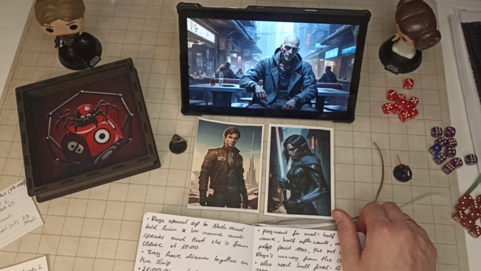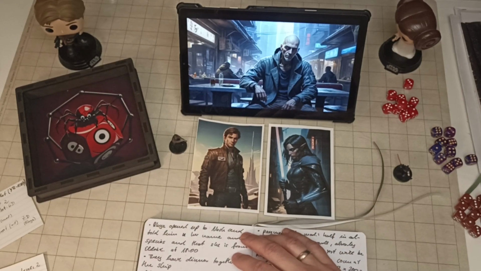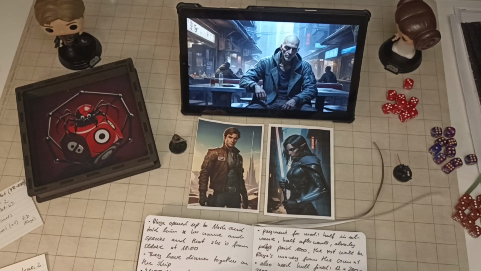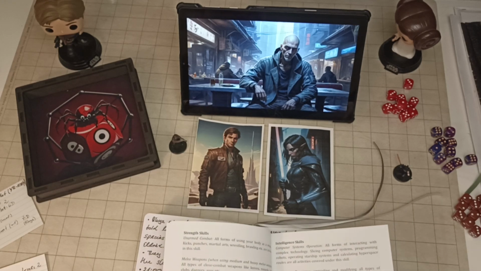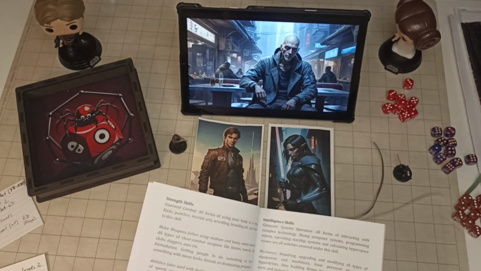All right, so the technician arrives and he gets to work, and of course I supervise the work a little and look over his shoulder, and also want to inspect the parts that he is about to install. Now the thing is, do I realize that this part is worn? This would be a mechanics skill roll, but I do not have mechanics, so it'll be just my intelligence. Let me check skills, intelligence skills, mechanics: repairing, upgrading, and modifying all types of equipment and machinery from personal blasters to hyperdrives. However, I don't have it.